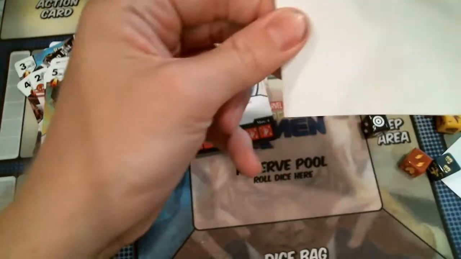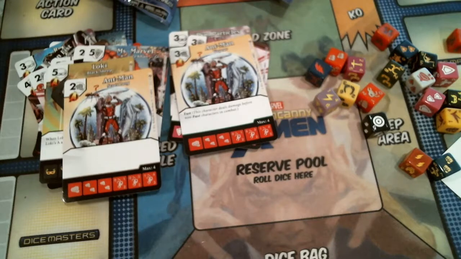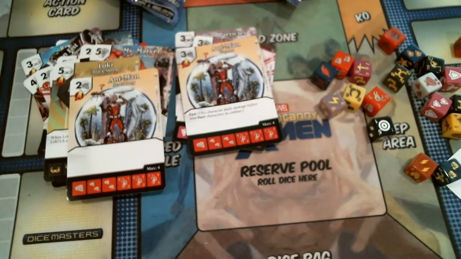Iron Man and a Bullseye. Did I leave the card in there? I did not. So that's interesting. Unless I put the card back somewhere else. I might have just got a free Bullseye dice. Because WizKids.